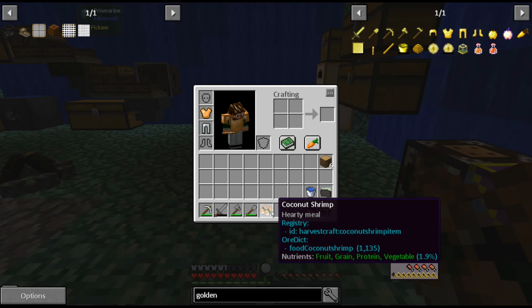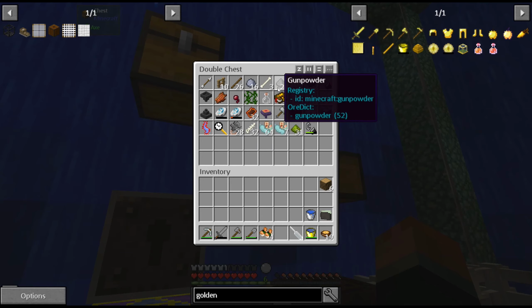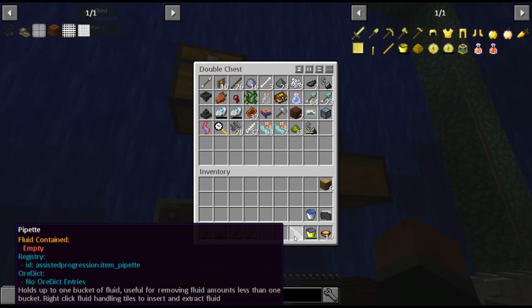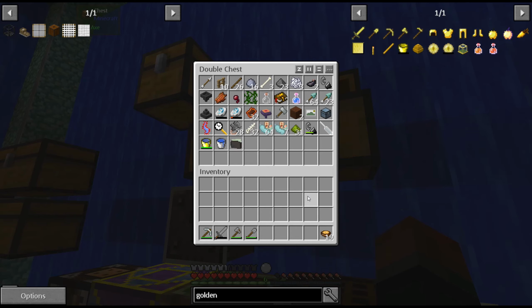So did we take our key? We didn't claim it. Oh, we need to go and get the coal, don't we? I don't think we collected any coal yet. We need to go swimming to the ocean floor. Put that pipette in there, and to be honest, I'm going to put them in there just in case I die. That in there, and put my money in there.